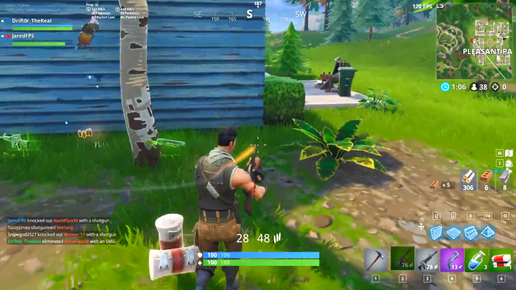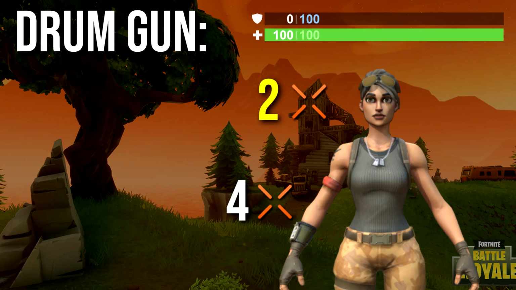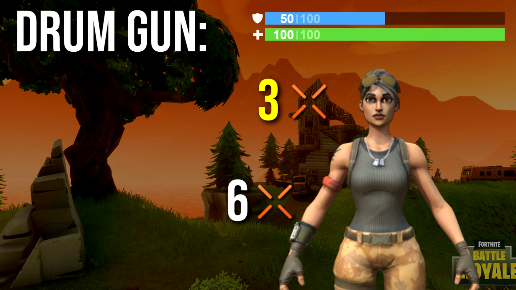We're going to go ahead and load up our no-skin warrior so we can take a look at shots to kill. If you're early game and you run across an enemy that has no shields, it'll kill in 2 headshots or 4 body shots. Seems like a lot of shots because I know a lot of rifles or higher tier weapons will kill in 1 or 2, but it's not very much considering how fast this weapon is going to shoot. About a mid-game enemy with 50 shield, 100 health is only going to be 1 more headshot to kill at 3 or 2 more body shots to kill at 6.